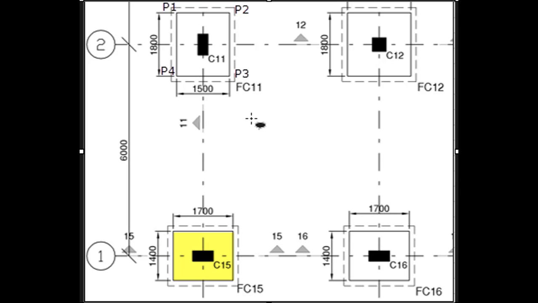So when we are considering the average pressure method for calculation, if we want to calculate the average pressure along the 1500 mm side, what RCDC will do is calculate the maximum of the average pressure of P3 plus P4 or P1 plus P2. So the maximum of the averages will be considered for the further design purpose. Similarly, when we are calculating the average pressure along the 1800 side, what RCDC will do is calculate the average pressure of P1 and P4 and of P2 and P3 and consider the maximum of both, and the maximum will be considered for the final design.